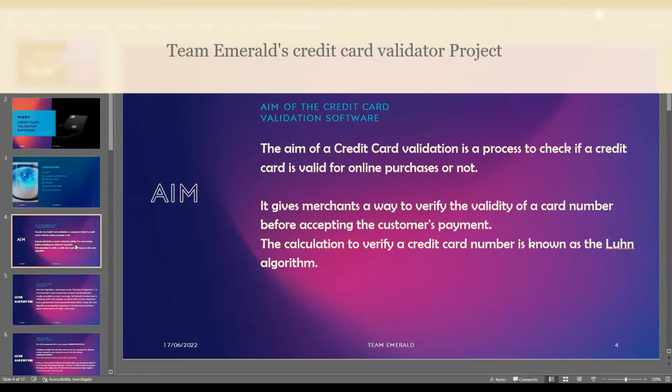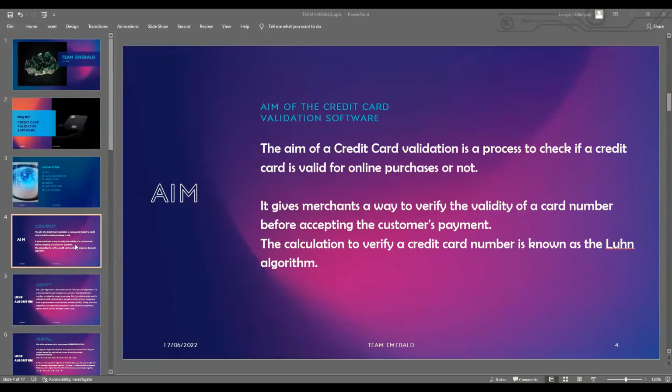Yes. Okay. The aim of credit card validation is the process to check if a credit card is valid for online purchases or not. It gives merchants a way to verify the validity of a card number before accepting the customer's payment. The calculation is to verify a credit card number. It's also known as the Luhn algorithm.